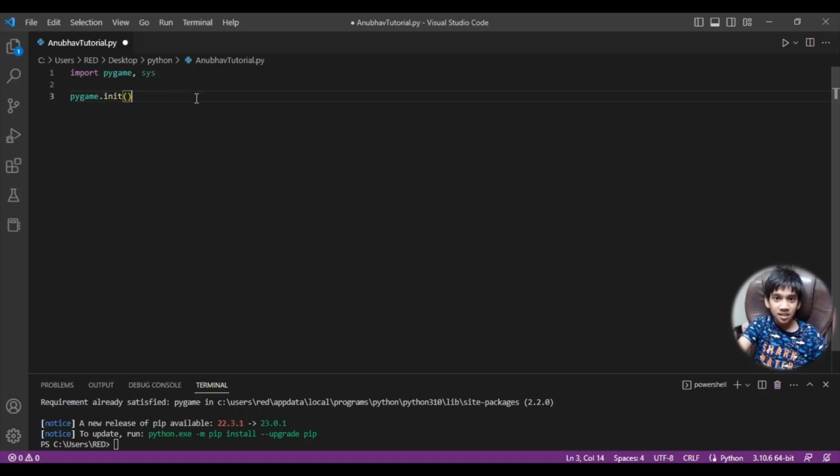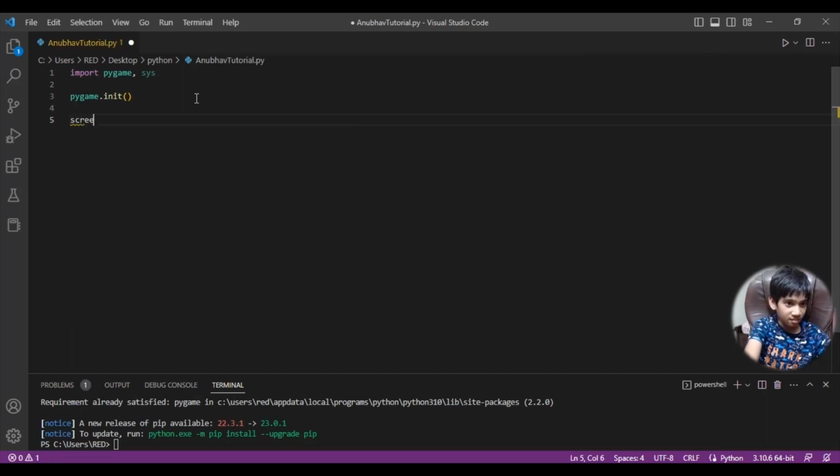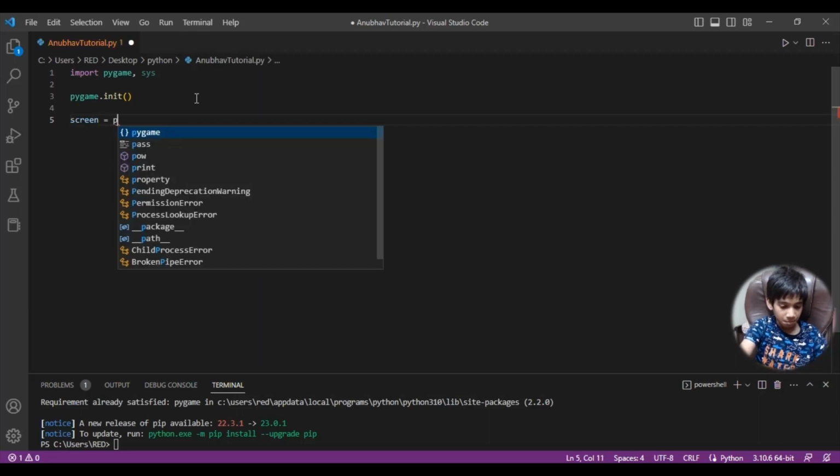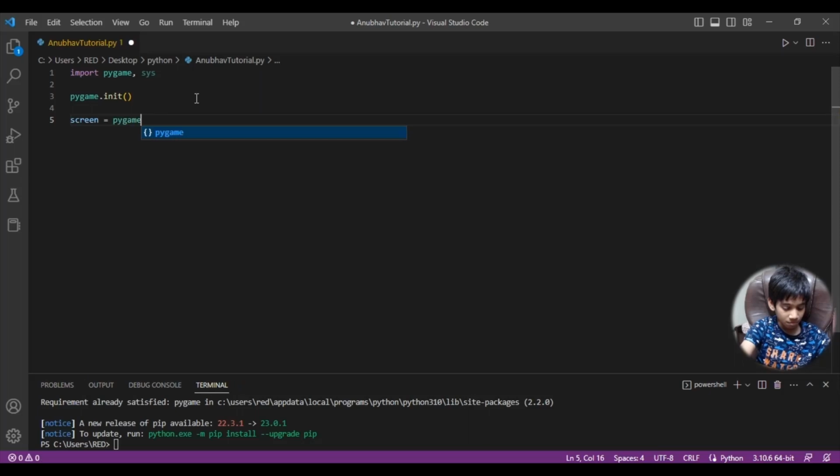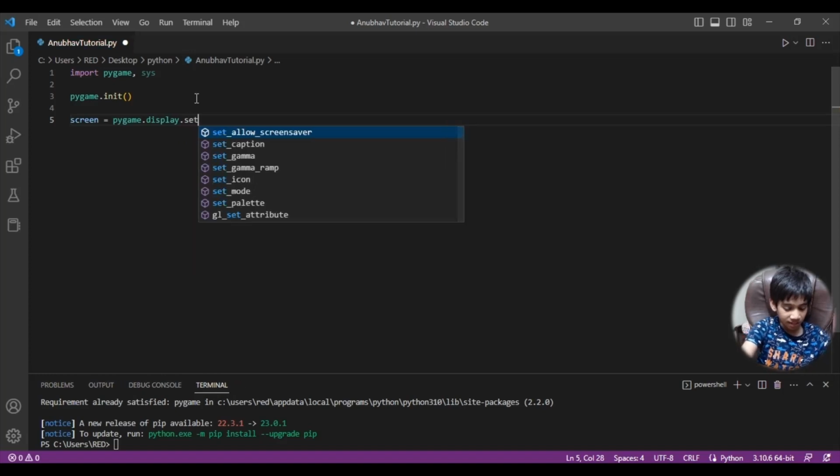So first, let us create the window. I am going to name this window screen. So here screen equals to pygame dot display dot set mode.